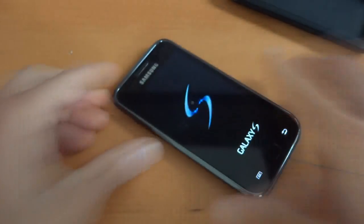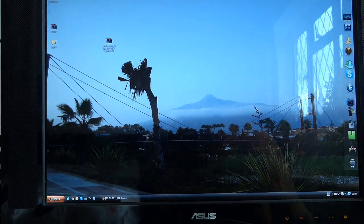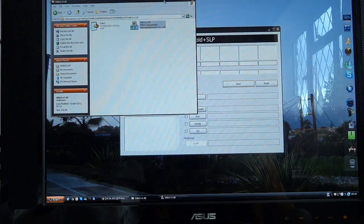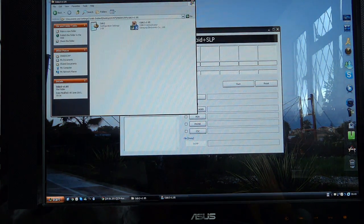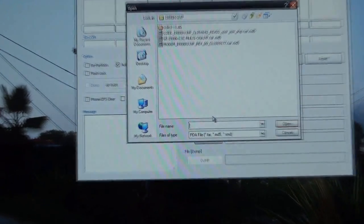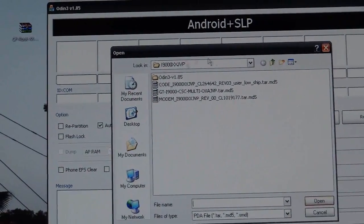So we're going to turn off the phone, and whilst that's doing that, go up to the PC. What you're going to do is open up the Odin that came with JVP — that's version 1.8 in this case, or else you can use 1.7 or 1.3, whatever suits you best. And you can see the PDA section over here. Make sure you select the right folder, as you can see it's over there.